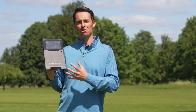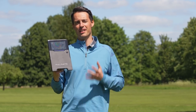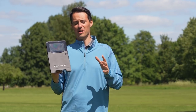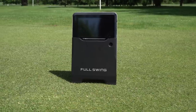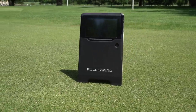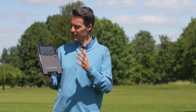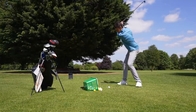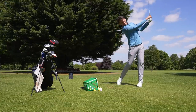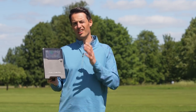That is the Full Swing Kit launch monitor in a nutshell. The big question in this video is: does it represent decent value for money at £4,000? And I would say on the whole, absolutely yes — given the features, the technology involved, the accuracy, how versatile it is, and how modern it feels. There's an awful lot to like about it. £4,000 in the premium launch monitor market is actually quite cheap, so yes, lots of value for money to be had here. Definitely give it a try if you can — there are opportunities to test it in both the US and the UK. The data you get and the fact it's fully customisable represents good value for money.